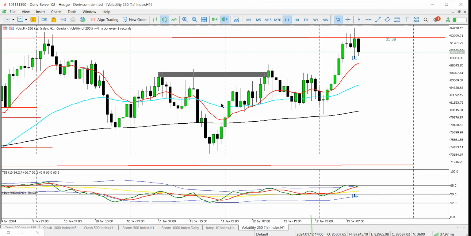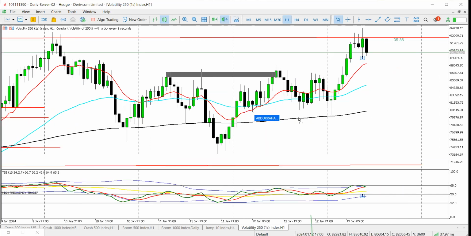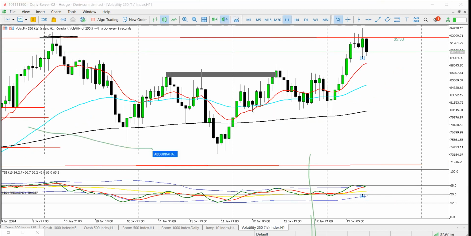So based on this current trend we have intraday, I would say we are in a range here. Price is ranging between this current week's highs and this low here. And this trend is not yet clear whether it's actually an uptrend or not. So I wouldn't want to be active yet until the price is clear.